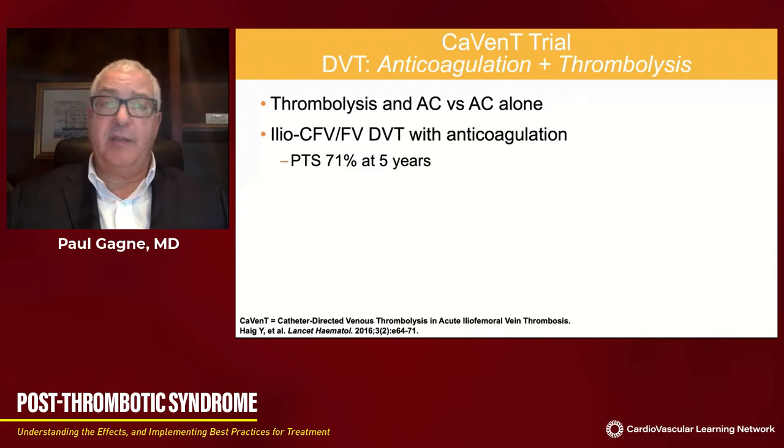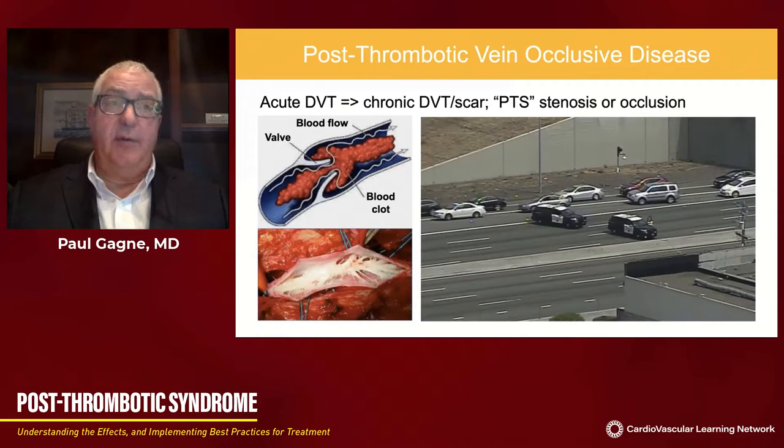In the bottom left lower panel, you see what that acute DVT on the top left forms into. This is scar tissue, collagen within the vein, which is the chronic form of what develops from an acute DVT. You can see that there are synechiae or channels where blood can travel, but like the highway, flow is not normal. There's an obstruction element and there's congestion.